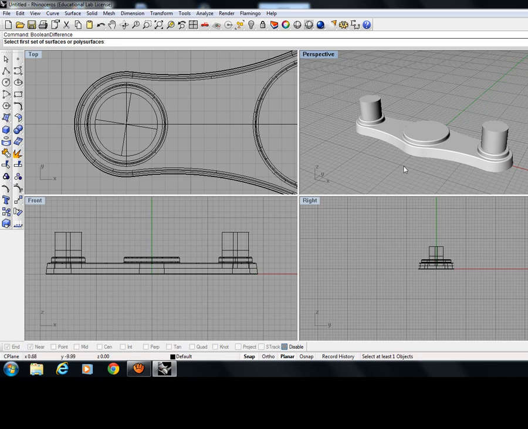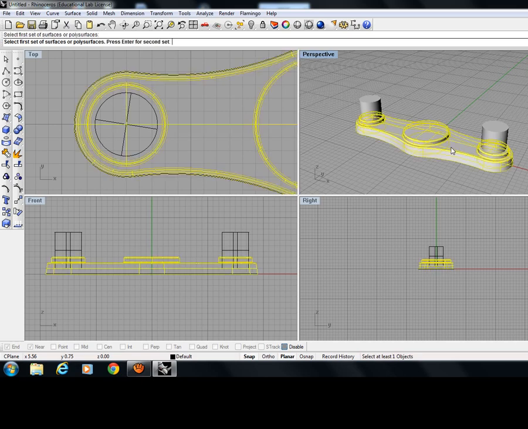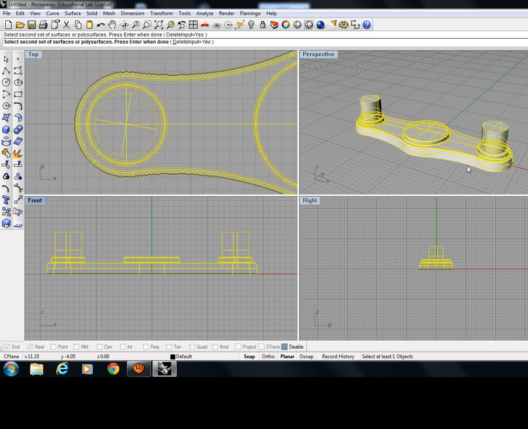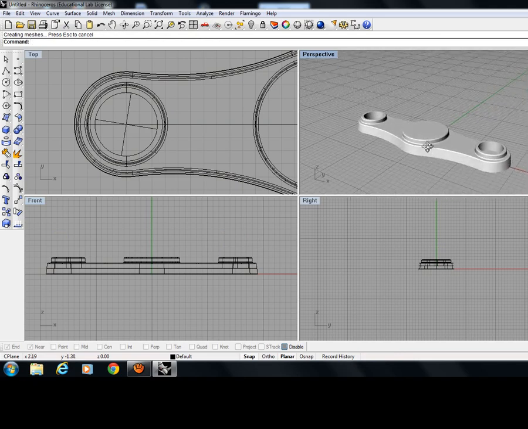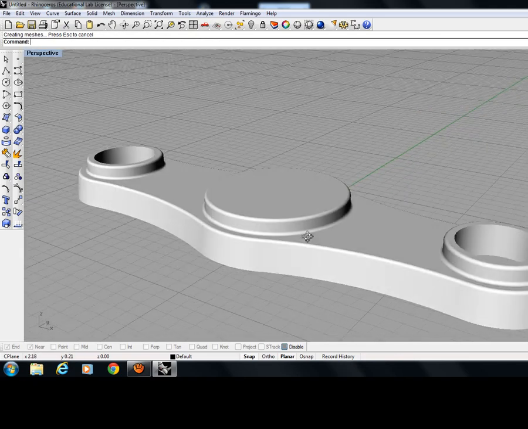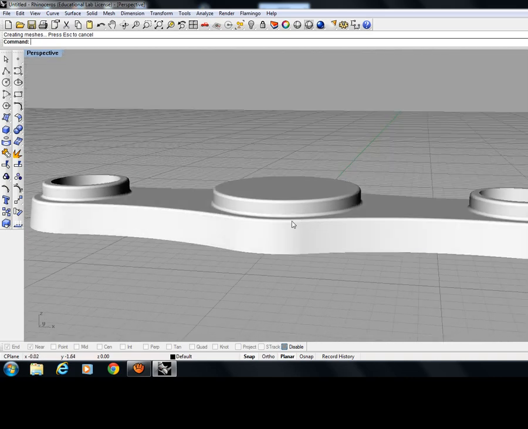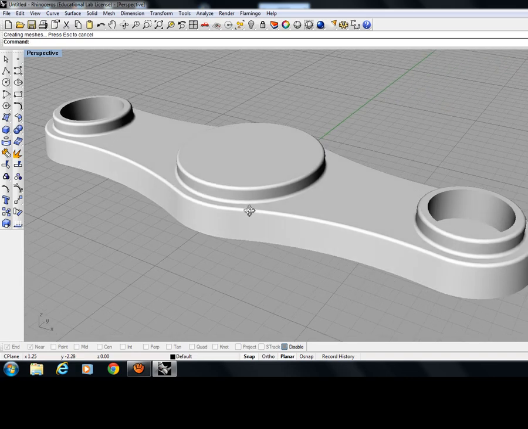That way you can extract or just unify different objects. Now it says select first set of surfaces. In this case is the surface A, where I want to take the cylinders out, so it's the big surface. Always think it that way. Okay, A minus B. A is the surface that I have. Then press enter, and now I'm going to select the second set of surfaces that are my cylinders. Press enter again, and here I have the holes on my base. Okay, now remember that on top of these I'm going to have the little faucets.